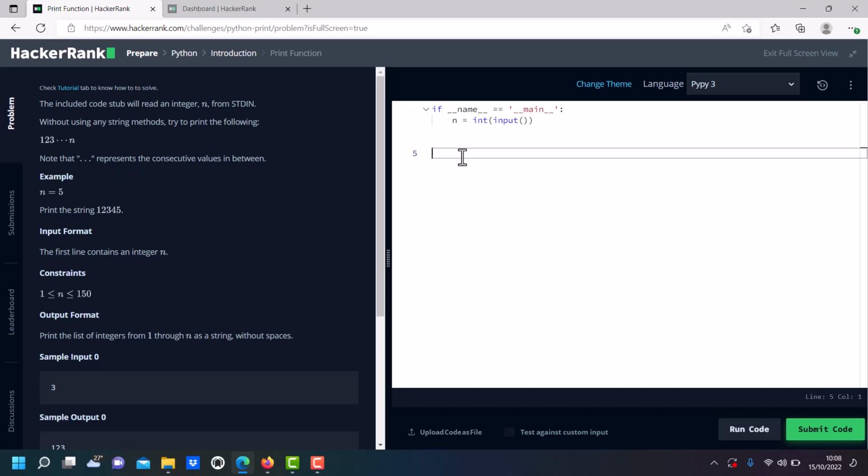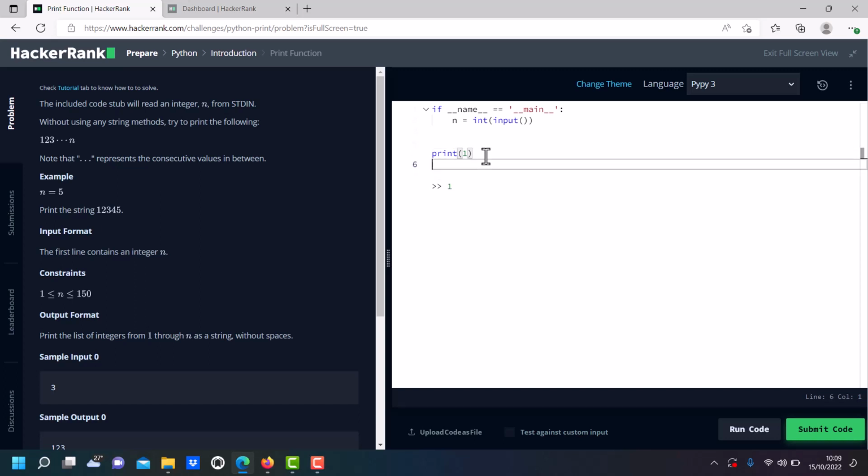If you are familiar with the C programming language, when you write print, maybe print 1, and you run it, it will display on a line like this, 1.